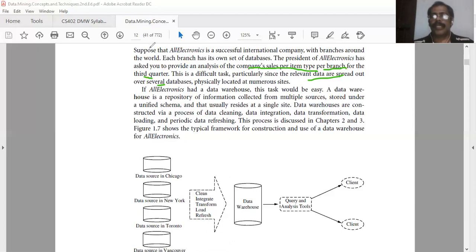So, if a company has different branches and each branch has its own data source, then performing the analysis is a difficult task because the relevant data are spread out over several databases physically located at numerous sites.